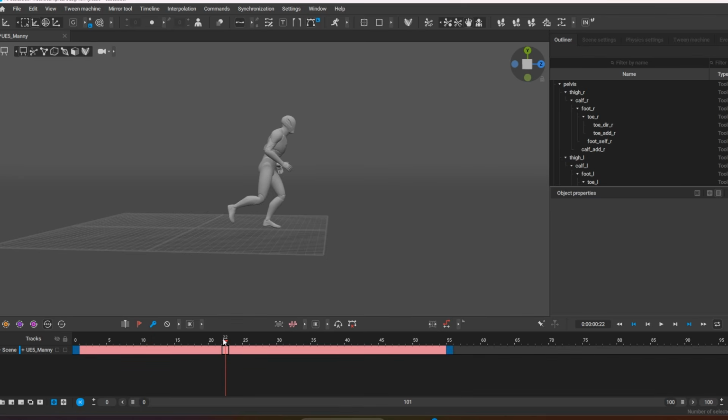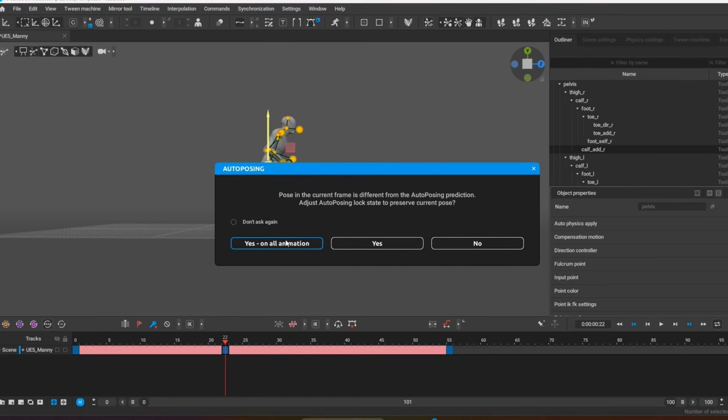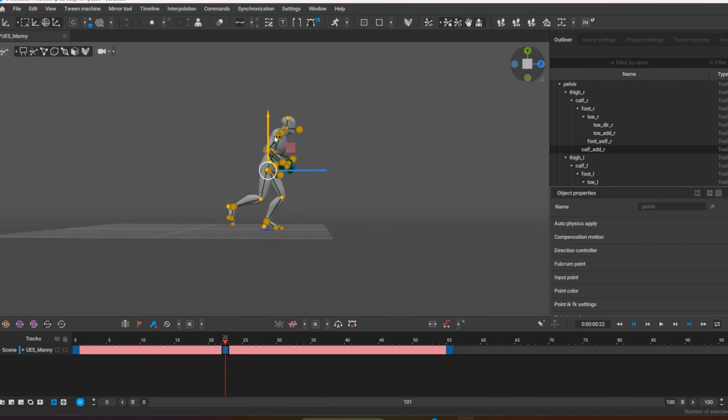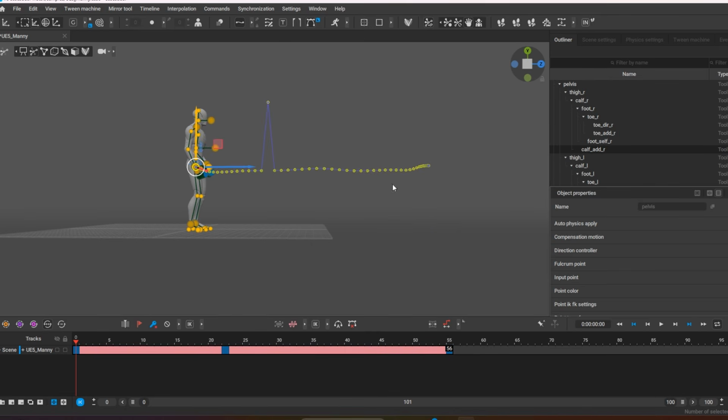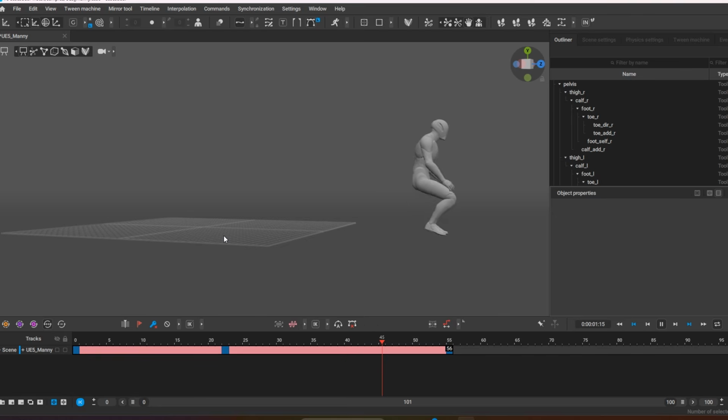We can also, for example, have him jump. Let's try and make him jump. So I added the keyframe there. I'm going to drag him up there. Yes, I want that. Dragging up there. Now I need to redo the in-betweening. Highlight everything in between, and let's see what that looks like. There he jumps and there he goes. Obviously it needs cleanup, but it's such a nice way to learn, or fill in blanks in your scene and take it from there. Especially for somebody like me who doesn't have the best imagination.